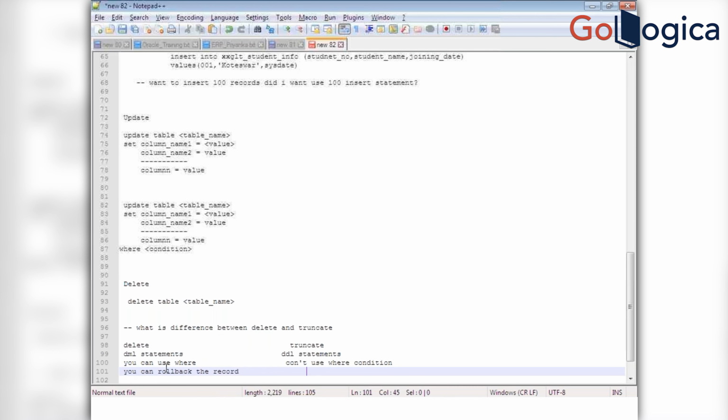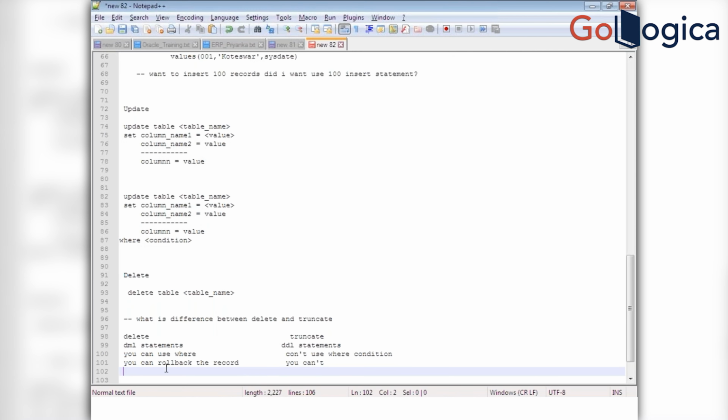Here you can't. So the main differences, you understood, right?